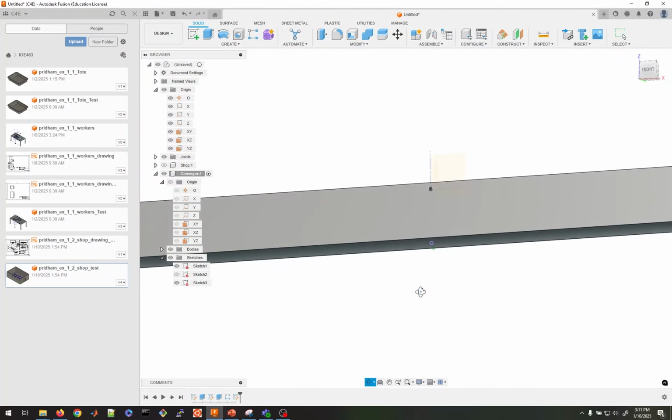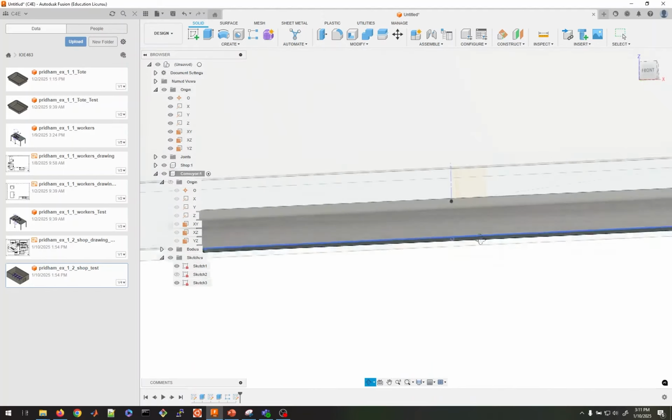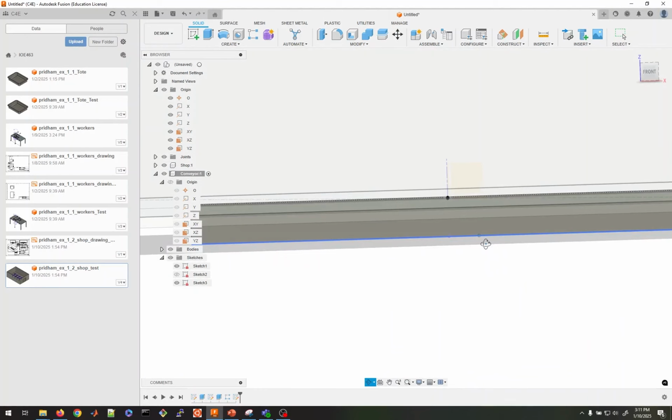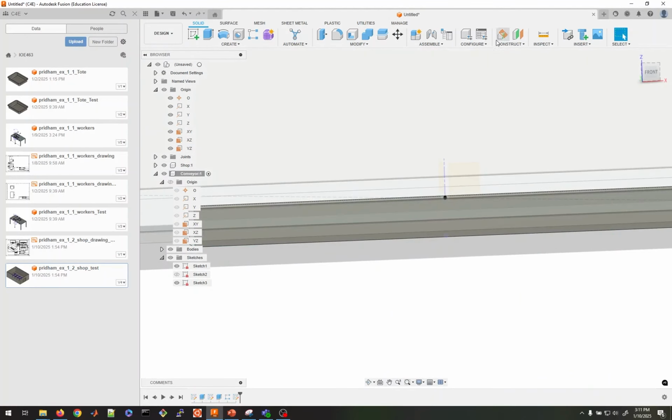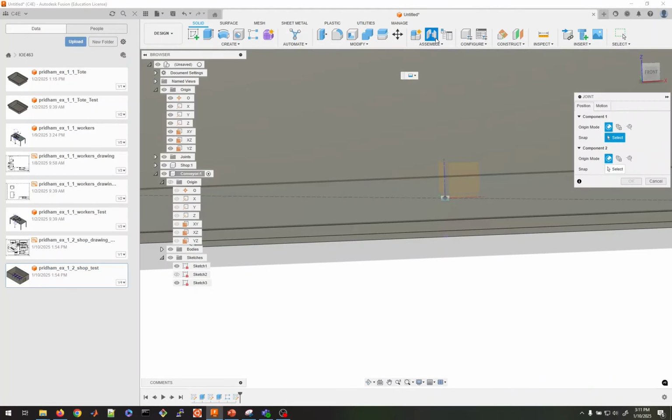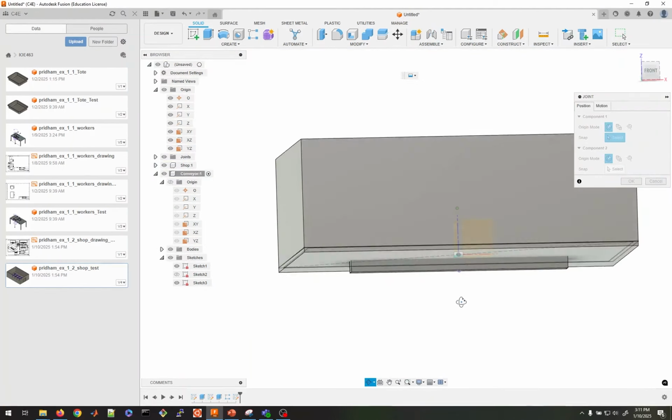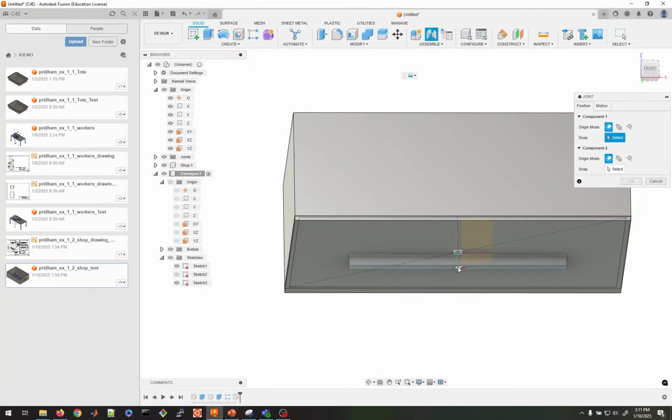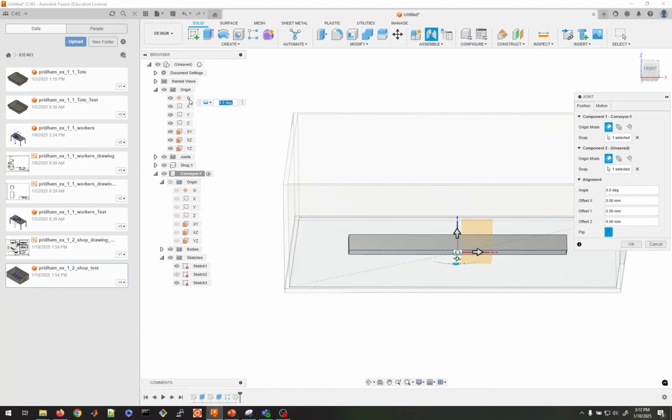And now we can use that for our joint. So I'm going to show the shop again, just so we can make sure the placement is good. Joint under assembly. We're going to select that point we just created and then the origin of the overall design.